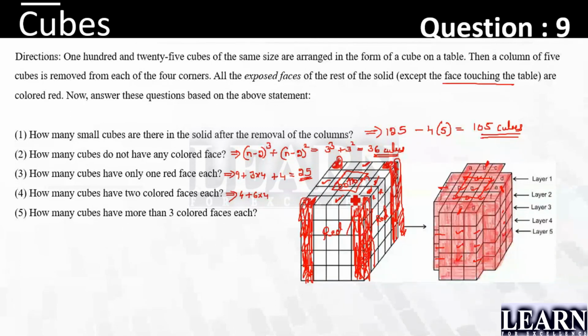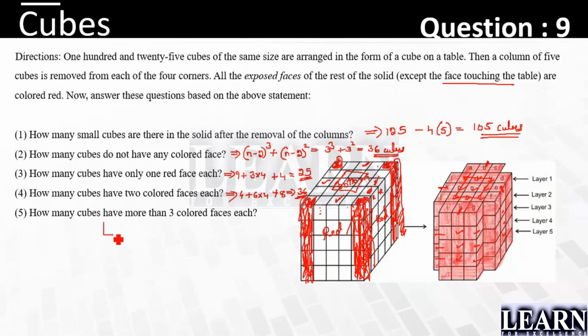Now if you look into the bottom part, these are the ones which are 3 colored faces on the top. But when it comes to the bottom, these are 2 colored faces. 1, 2, 3, 4, 5, 6, 7, and 8. So this is 3 colored, this is 3 colored, but when it comes to the bottom, it will be 2 colored. So it will have 8. So I can say 4 plus 24 plus 8, which is going to be 24 plus 12, which is 36. So we have got 36 cubes which have 2 colored faces each.